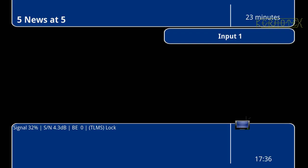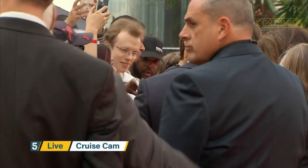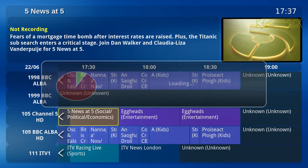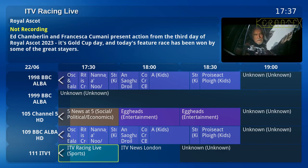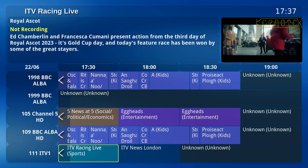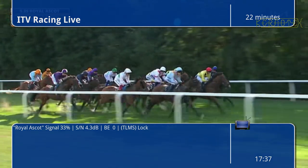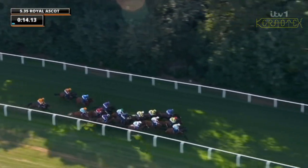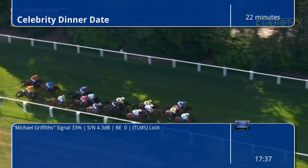And now that probably would have looked all right on a standard definition. Yeah, that's a lot smoother now. So that's the correct setting. We can press S here to look at the schedules and pick another channel. So for example, go to this ITV1, which is not an HD channel. And you can probably see that's a bit more pixelated, that image. So we'll find, yeah, there's an HD channel, another HD channel here.